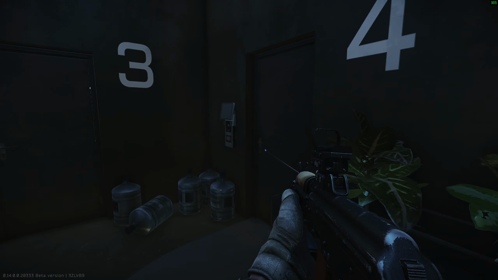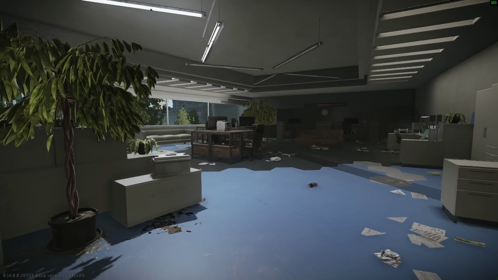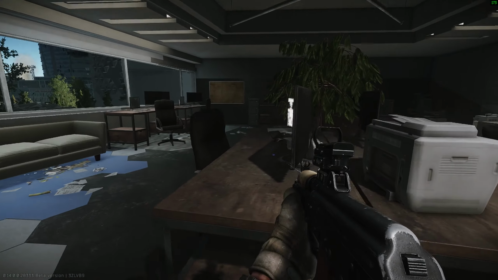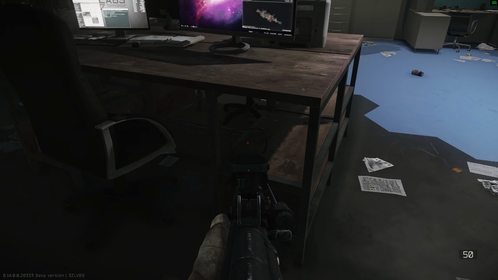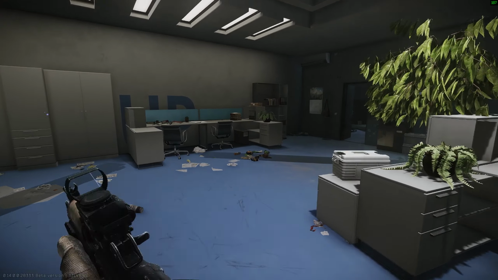Find this room, open it, and in the middle there will be a table inside which you'll find a hard disk. I don't know, maybe there are other spawns, but I found it right here. Extract this hard disk and the quest will be completed.